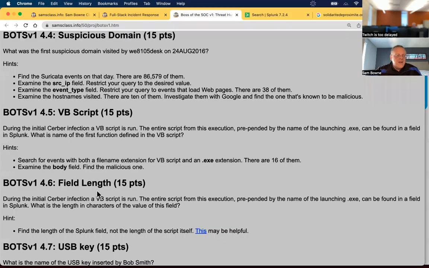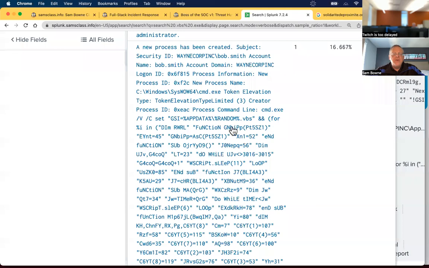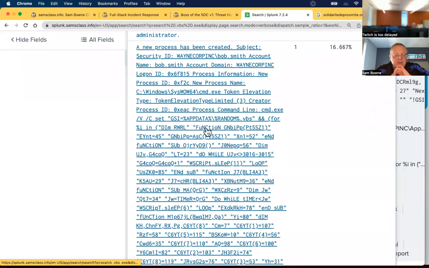So what do we want to know about it? The entire script, prepended by the name of the launching exe, can be found in a field. What is the name of the first function defined? So you can just read this script to find it. You'll find the first function in here. And this is the command line.